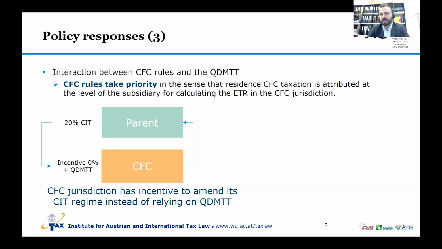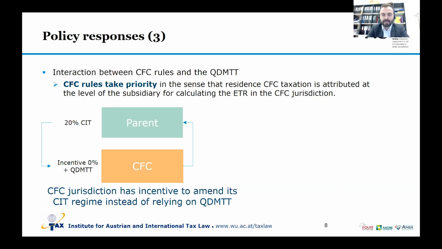You have a CFC in a low tax jurisdiction, which is taking advantage of an incentive, a very simple example where they pay 0% corporate income tax. Now, this CFC jurisdiction decides to have a QDMTT. Why? Because it wants to collect all the incentives that it is providing rather than giving them up to another country. But does that actually happen when a CFC kicks in? The answer is no, because what happens here is that if the parent jurisdiction has a CFC rule that collects this income, we attribute the CFC income to the parent jurisdiction. The parent jurisdiction applies its domestic corporate income tax, say in this case 20%, and then this tax, for the purposes of calculating the ETR under the model rules, is attributed actually at the level of the CFC.